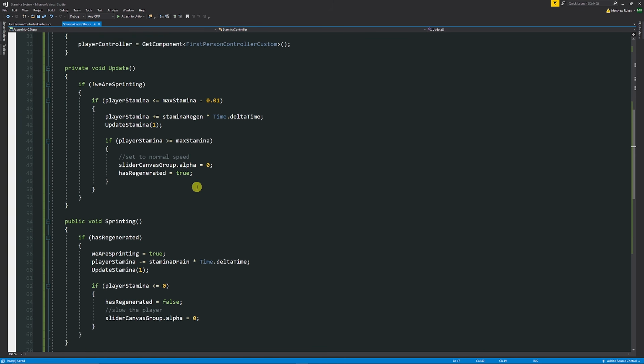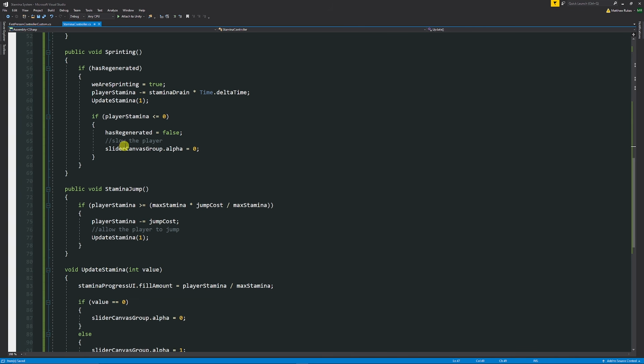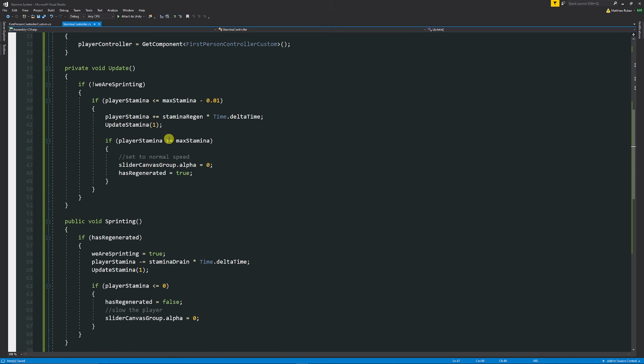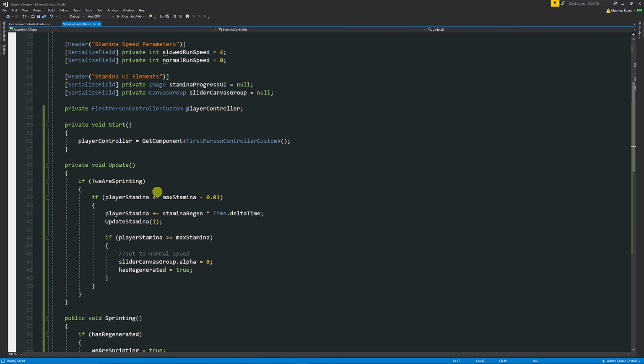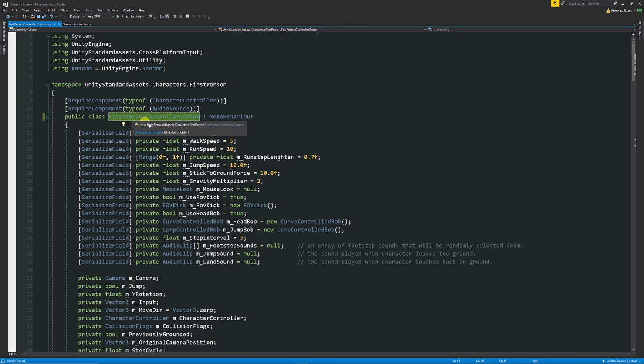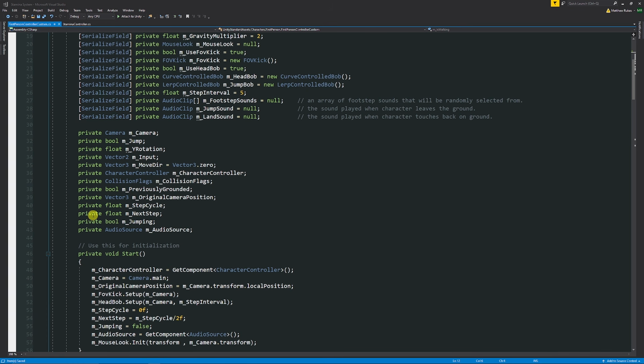So now we need to look at being able to detect when we're going to move, when we're going to sprint, and when we're going to jump from our other script. So we've already written all the logic to be able to control it. So what we can now do is go into our first person custom script, which may look like it's got a lot of scripting, but we're going to look at very specific parts of it. So what we're going to do now is just reference here at the bottom.